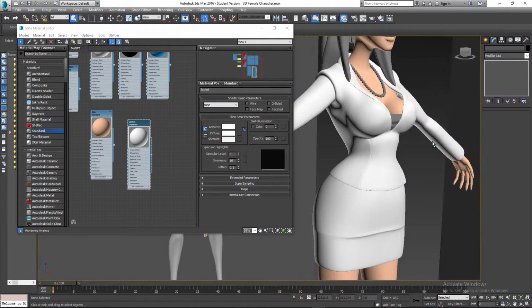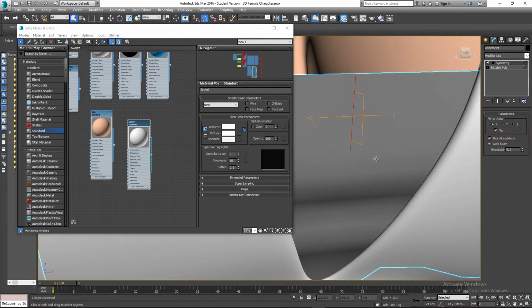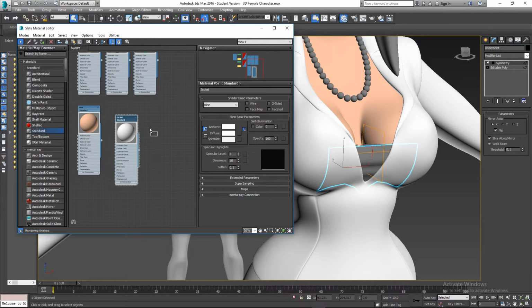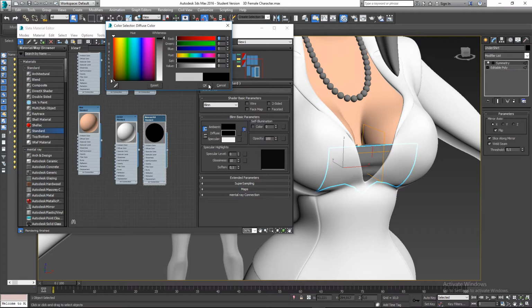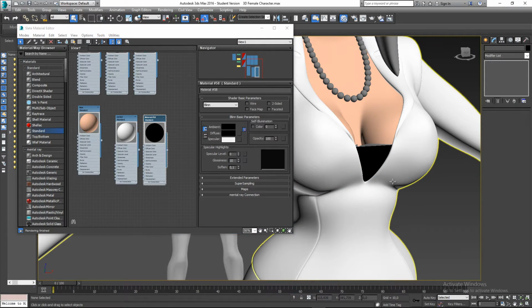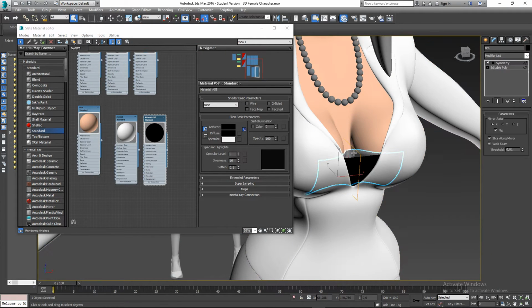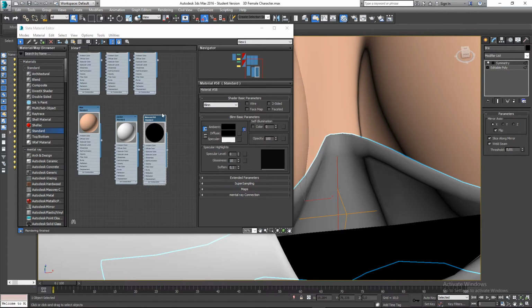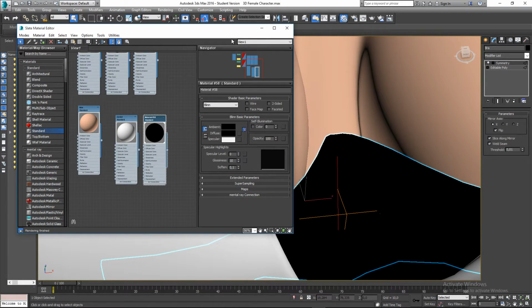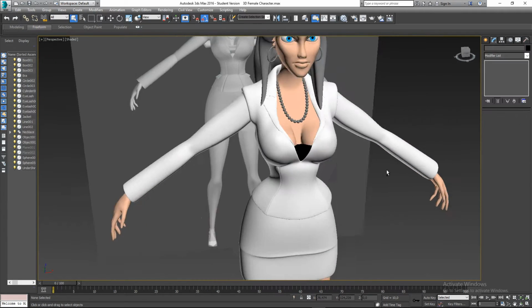I don't know. And then maybe that, I'll make like a black color, and this inside in here, let's make that maybe the same black.